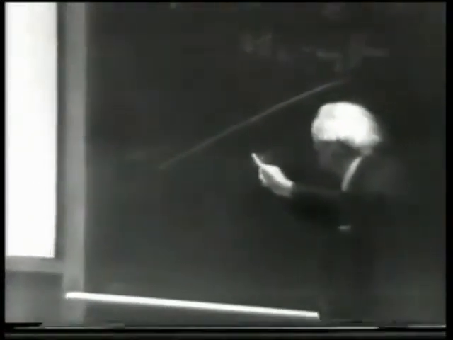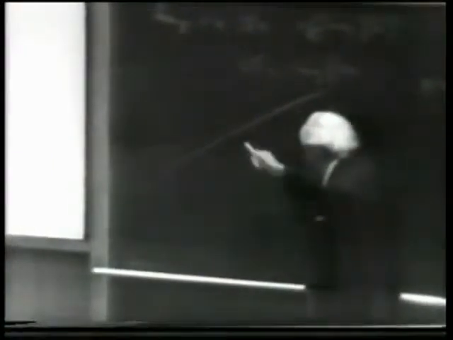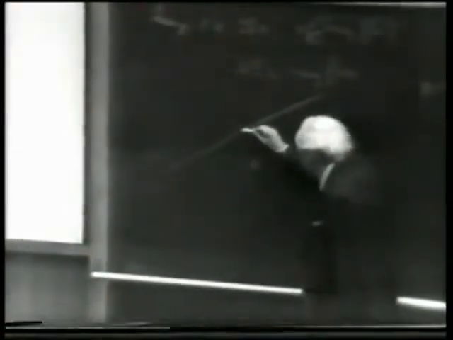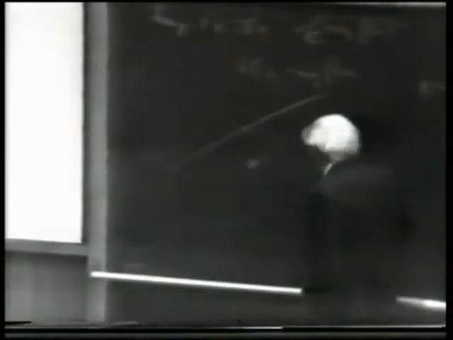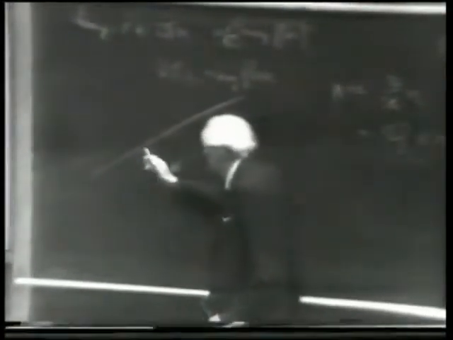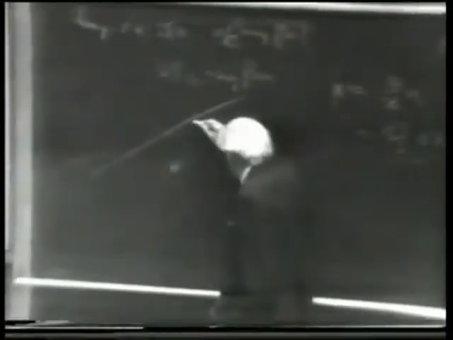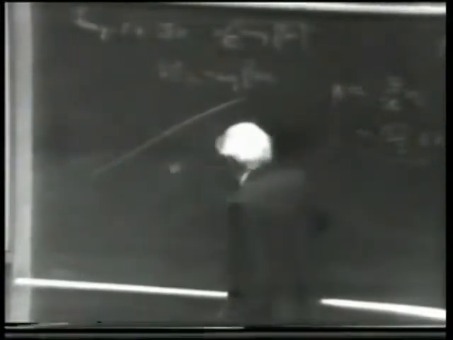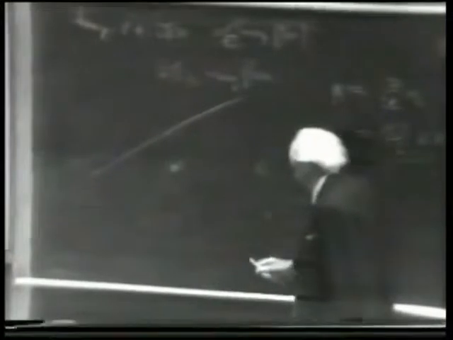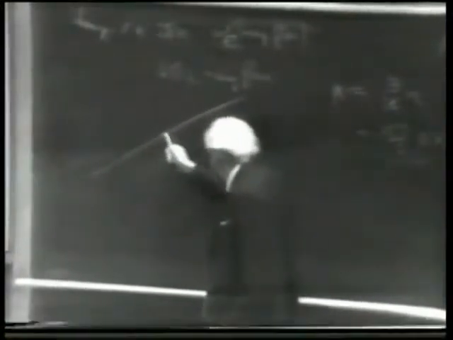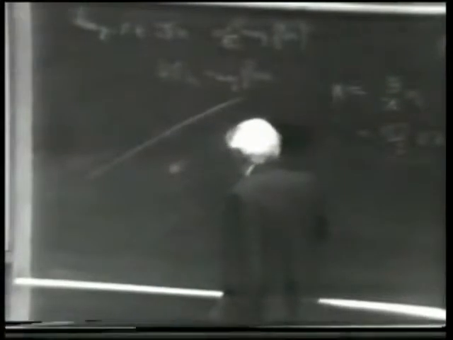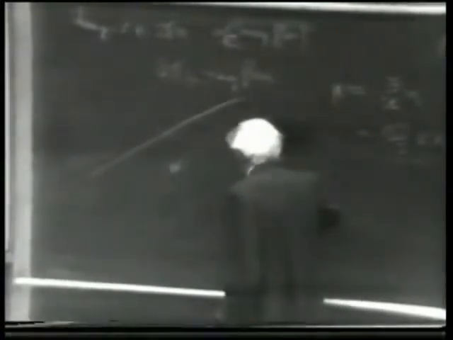The electric force which is pulling the electrons out will be proportional to the charge of this particle. The time during which that force acts will be inversely proportional to the velocity of the particle. Let's call the velocity v. And then the impulse which the charged particle passing by gives to one of these electrons will be proportional to e over v.